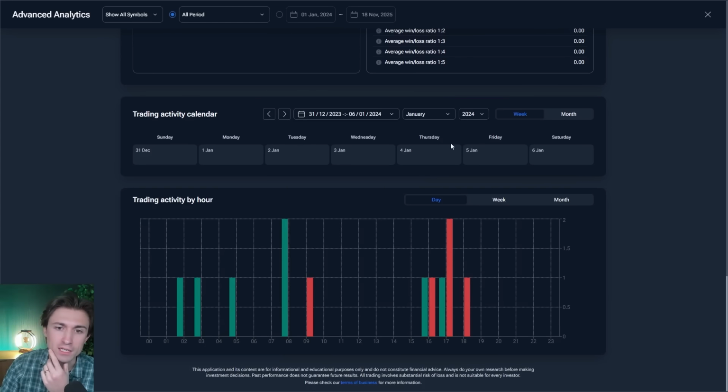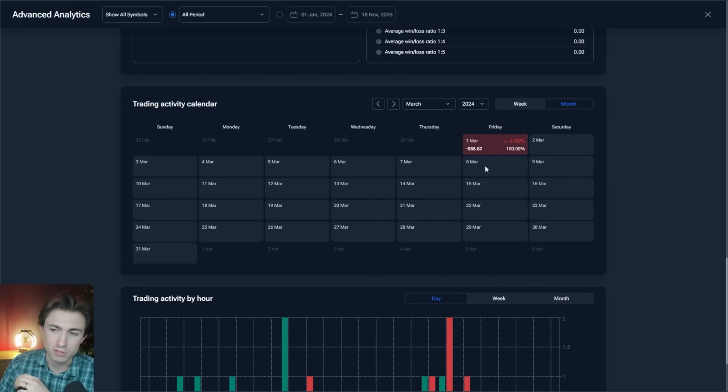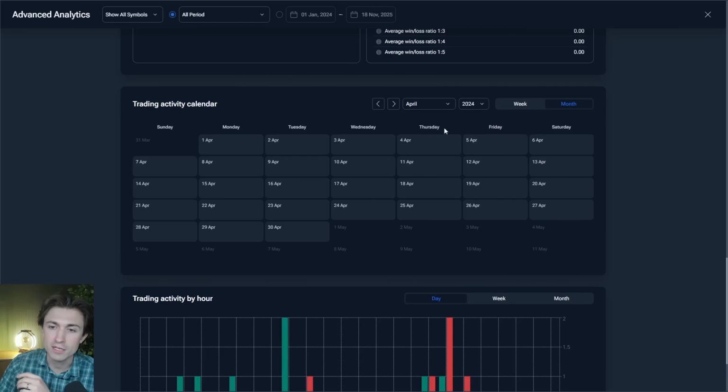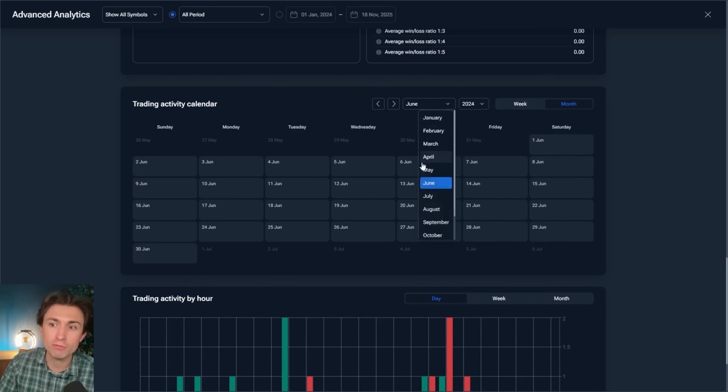They also have a calendar that you can look at as well. So obviously this is really great, especially if you're day trading, because then we can go to individual months and you would have much more day-to-day calendar views here. But because I've taken these trades as more like swing trades, which is more my style of trading anyways, you can see I'm infrequently trading.